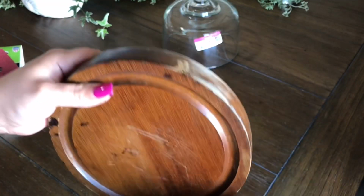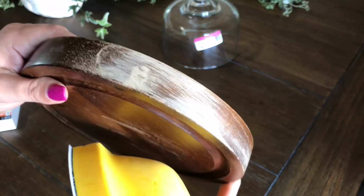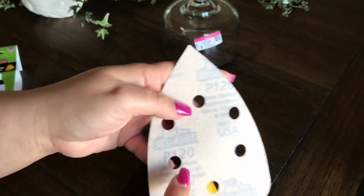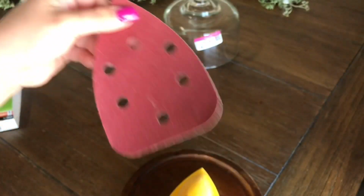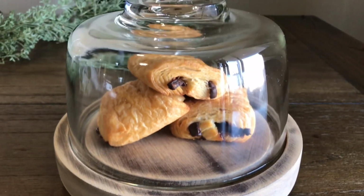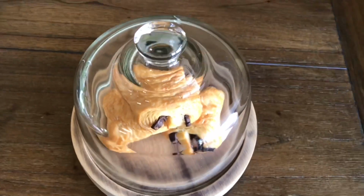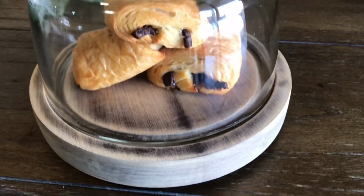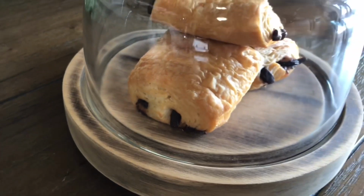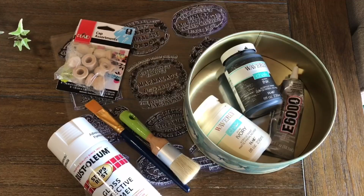I do switch back to a 120 because the only instruction on this DIY is to sand off this top coating. I was originally going to stain it, but I still want it to be food safe, and stain is not food safe. You can buy butcher block stain, which would make this piece food safe, but since all I did was sand off some of the top, I made sure to clean it really well so that I didn't have any little residue on it. But I opted out of all of those other options because just sanding it gave it the perfect color that matches with my kitchen. It has a very nice weathered look, and again, that's exactly what I was going for.